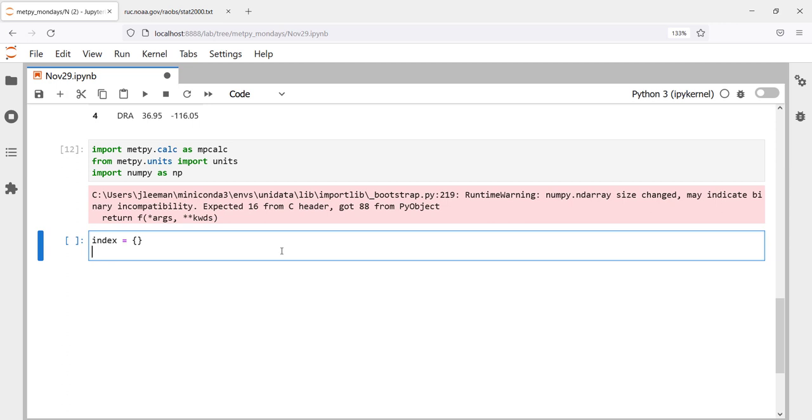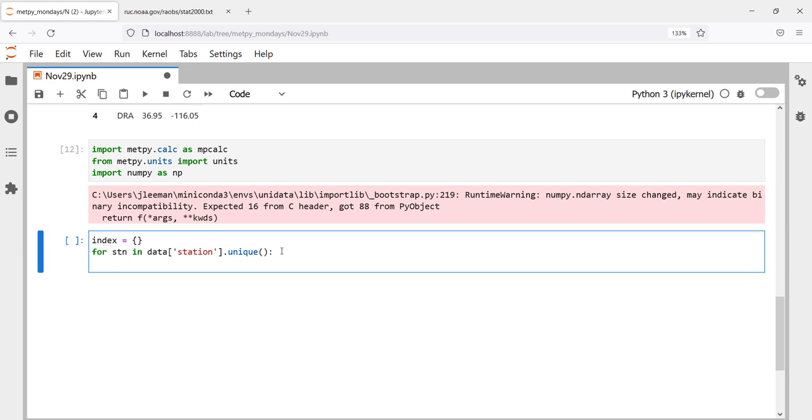Okay, so what we're going to need to do is loop across all of the unique stations. And we already know how to do that. For station in data.station.unique. We looked at the .unique earlier. I'm going to get the sounding for that station, which is data where the data station series is equal to the station that we're looking for. Because we only have one time slice here, we're not going to have multiple soundings from one station, so we don't have to check the time.